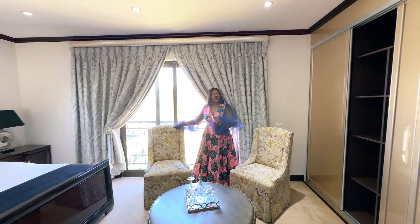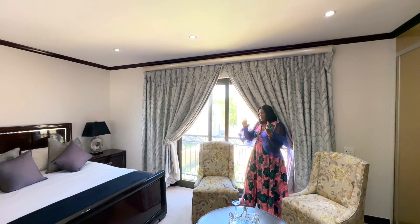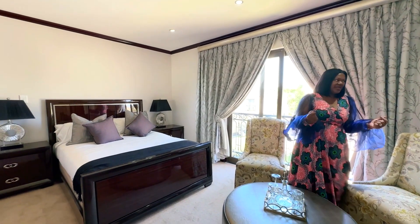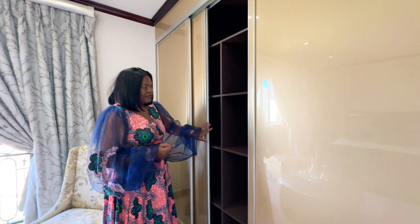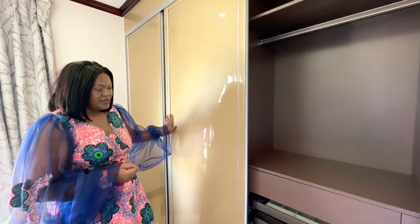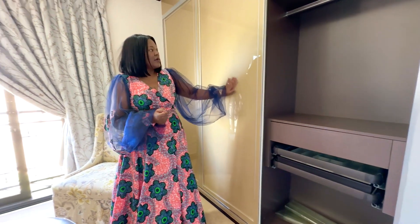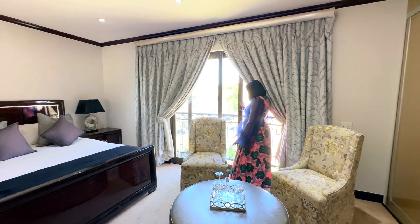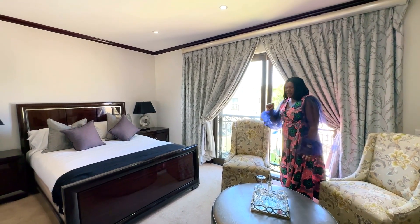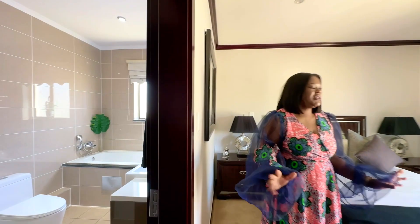We're going to the main bedroom, which is very spacious and modern with high ceilings. What I like about this property is that the high ceilings make you feel you're in a very big space. The wardrobes here have a lot of compartments and cabinets inside. The mixture of colors is very nice — the gold and the brown just go together. The door opens up to the outside bringing in fresh air, and there's a big bed there that just shows you how spacious this room is.